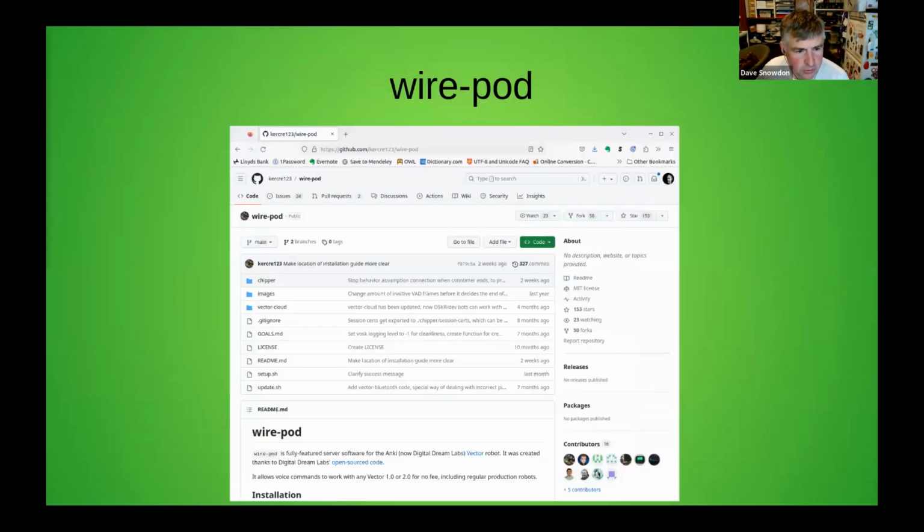This guy here called Kerrigan, he's got this thing called WirePod, and it's very similar in functionality to the official escape pod software, but entirely open source. And you can run that on a Raspberry Pi. In fact, you can't see it, but I've got a Raspberry Pi on my desk that's running this, and it was doing the voice, the speech recognition, and all the cloud interaction for my Vector just now.